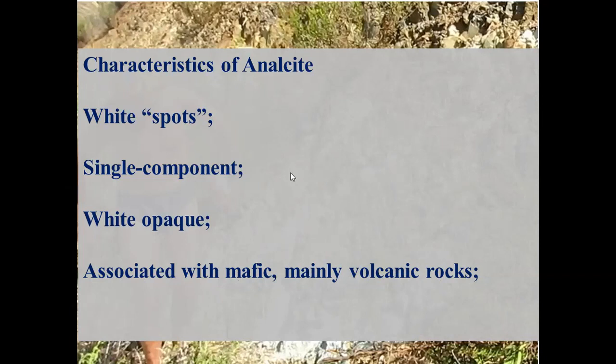And indeed, in the British Paleogene igneous province developed in the northwest of Scotland in the Hebrides, many of the mafic minor intrusives are analcite bearing. So if you have a rock sample from the Hebrides, for example Mull, Skye, somewhere like that, and it's got these white spots, then it could very well be analcite.